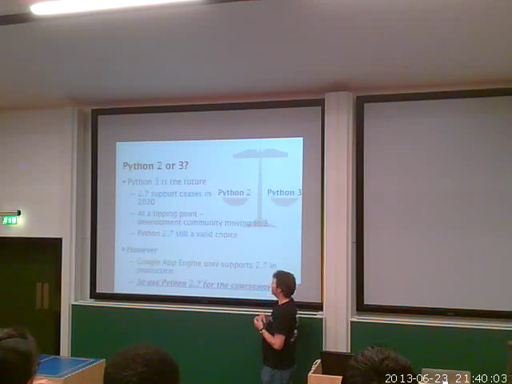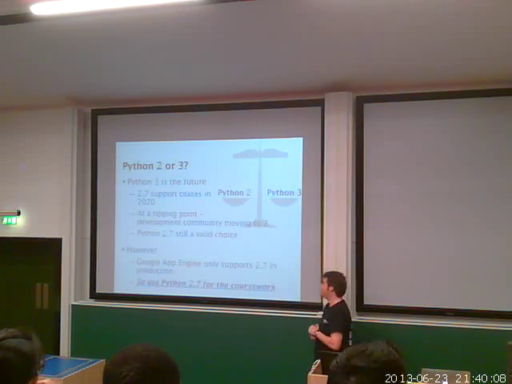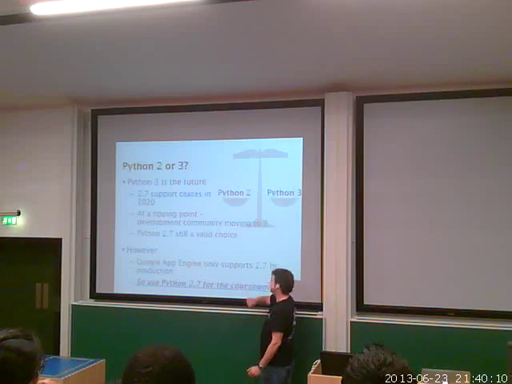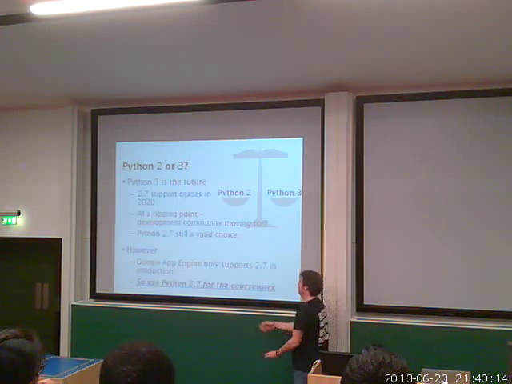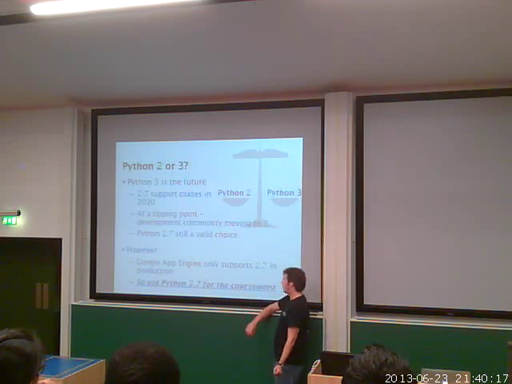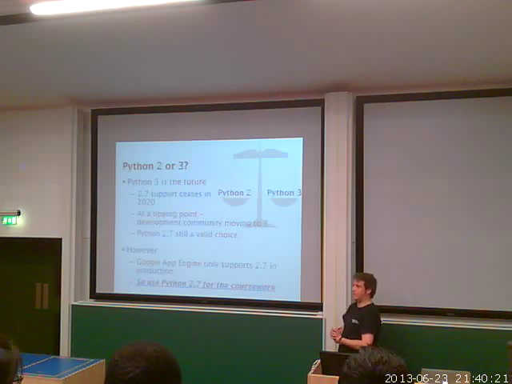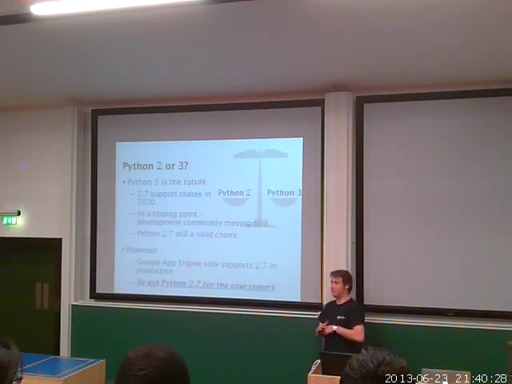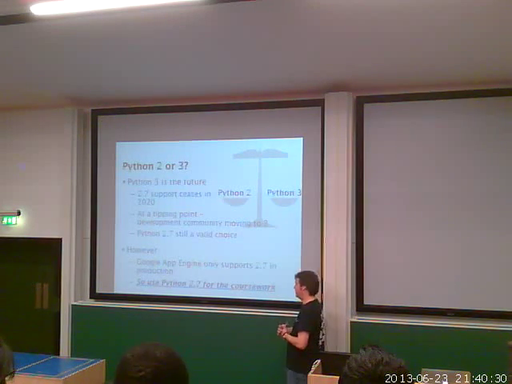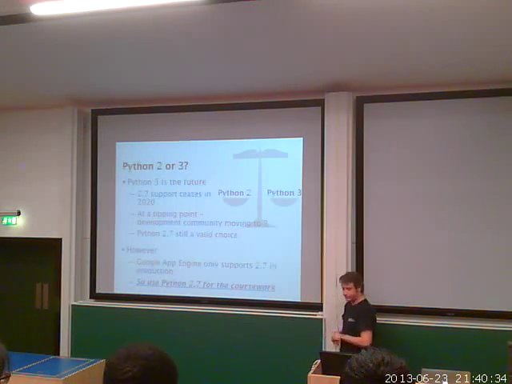Generally the development community is moving over to Python 3 and advocating that others just get started with Python 3. So Python 2.7 is still very much a valid choice. We do have one constraint for the coursework. The Google App Engine, which you'll be using as part of your coursework, only supports version 2.7 at the moment in production. They do have a version that supports Python 3, but it's only in beta, and we strongly advise you not to use that version. So using 2.7, that's the way to go.